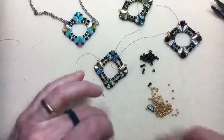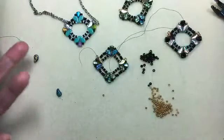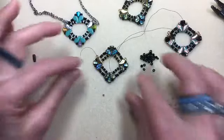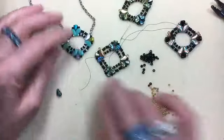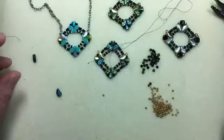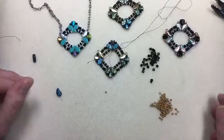Ta-da! That was a short one. But, you know, instant gratification, I guess. How long did it take me even just stopping to tell you? Anita, it does look very Art Deco. I think the colors maybe in some of them, and it's very geometric, which, for those of you that know me, is totally my thing. My husband often calls me Miss Symmetry.